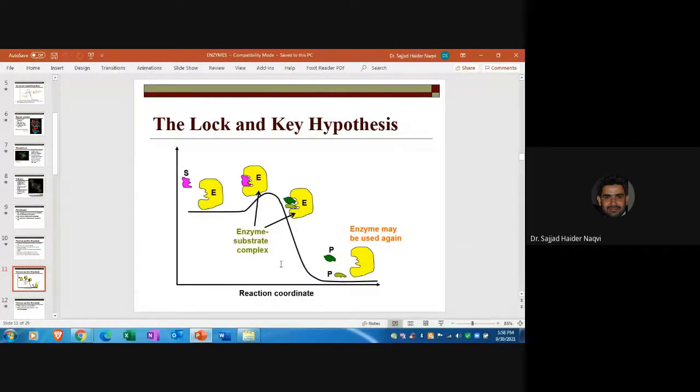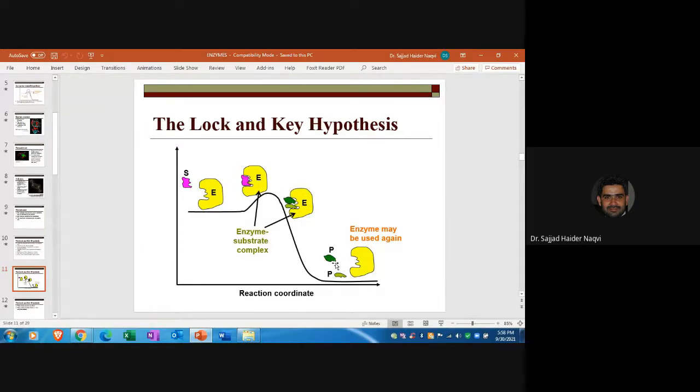So this is the picture explaining the whole process. You can see this is the enzyme and this is the substrate. This is called the lock and key model. They are complementary. They bind. This structure is called the enzyme substrate complex, which I said is a temporary formation. And from there, the reaction is catalyzed and you get the product. Now the product shape is different from the substrate.